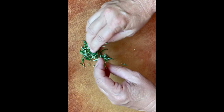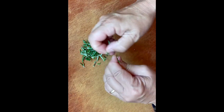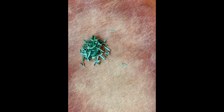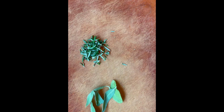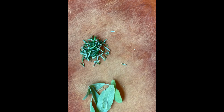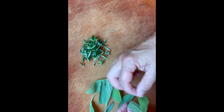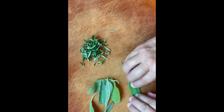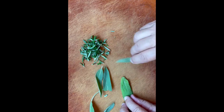My stems on my rosemary are not very big, so I can chop it up, but most rosemary comes in almost like branches, and you would need to pick the leaves from the branches. You can pretty much figure out how to strip it pretty easily, and then you would chop it. I also have some sage here that I'm going to use as well, and some fresh basil. But we'll start, we'll roll it up and chiffonade the sage.